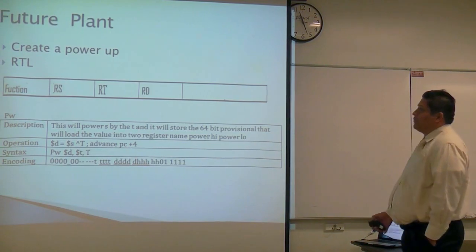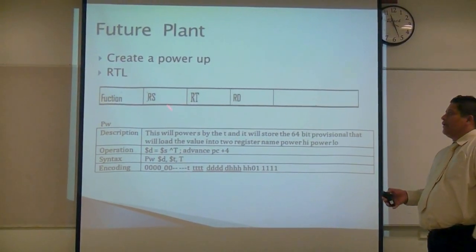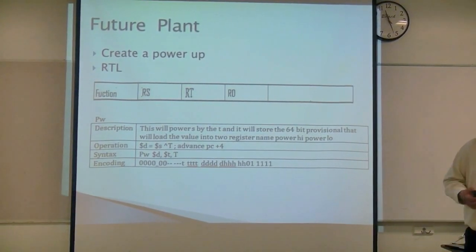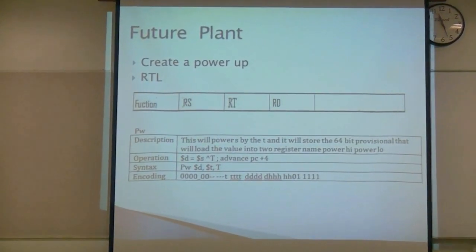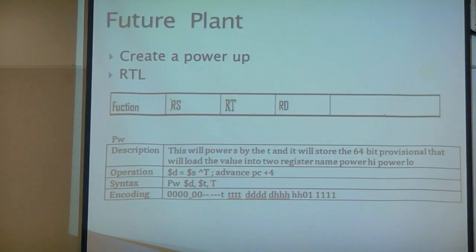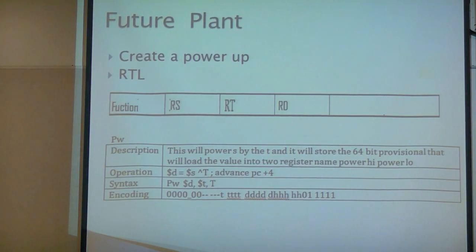Same concept. Future plans are to create a power up. Power up would be like 2 to the 3, 2 to the 4, 5 to the 5, any number you want. It will be unsigned, so we can do more numbers. And it will be a 64-bit output. We'll explain how we're going to deal with that because, like I said, everything's supposed to be 32 wide, so how are we going to have a 64. We'll go over that in a little detail right now.